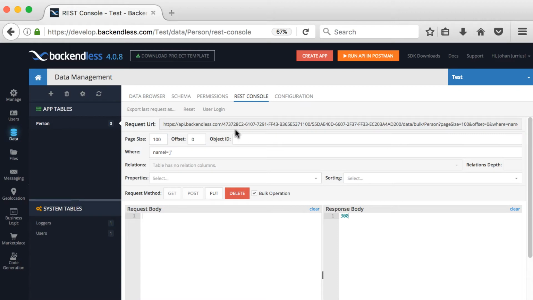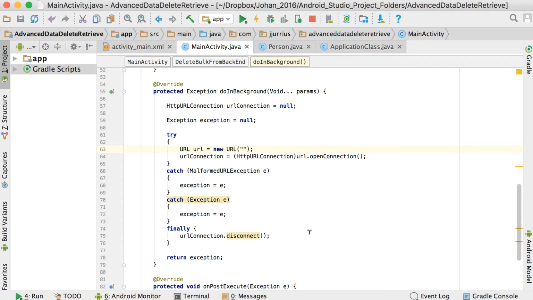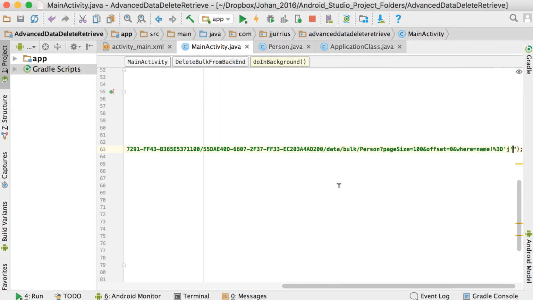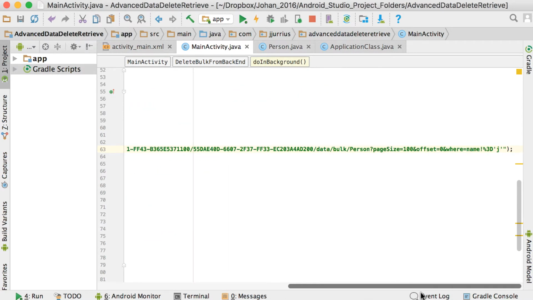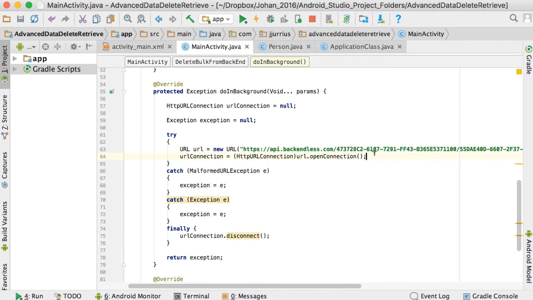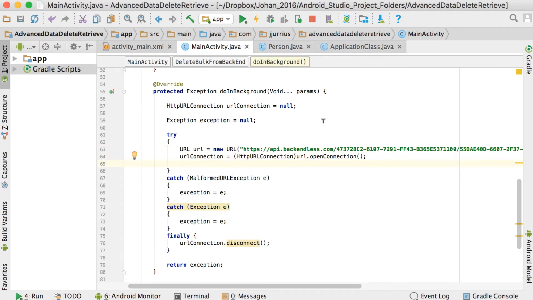So just test your URL there with the bulk operation and see if it actually deletes everything in your table. And now we want this URL, and this is the one that we need in coding. After you've tested and everything is working fine, copy that URL. Then we go back to our coding. That's the link we're going to use. It's a very long link, but you paste that link in there. That's the one that we want to make a connection to.